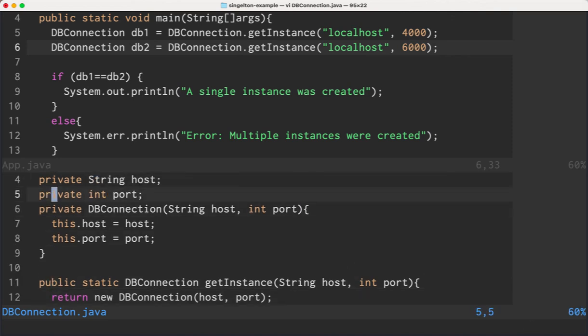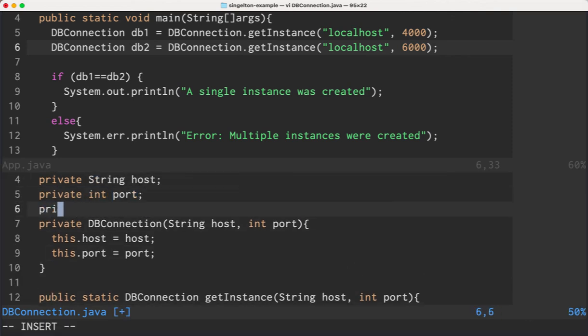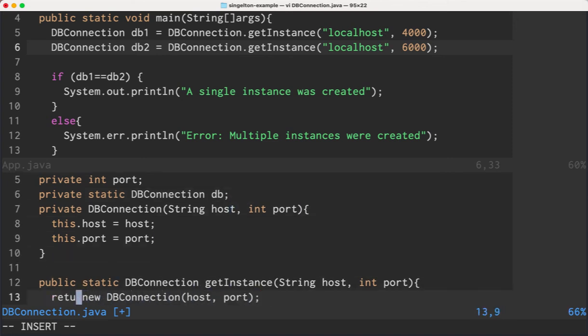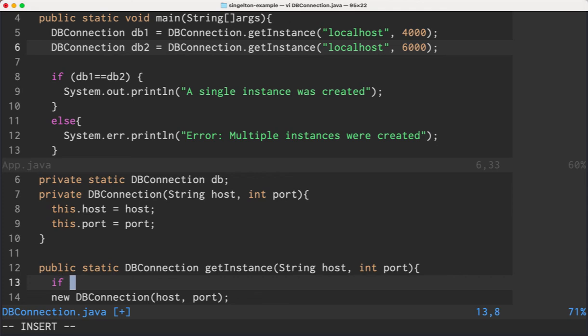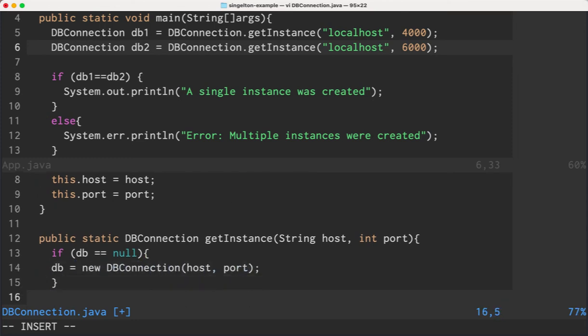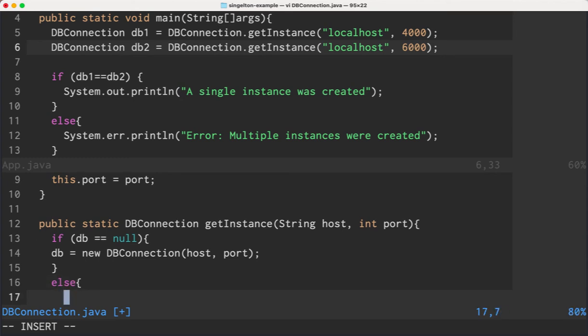So we need to create a global variable and store that instance in that global static variable. It has to be a static variable, a class variable, so that it's shared among all instances. So we check here. If it's null, then we assign it. So we assign the global static variable our DB connection instance, and then let's just keep returning it.